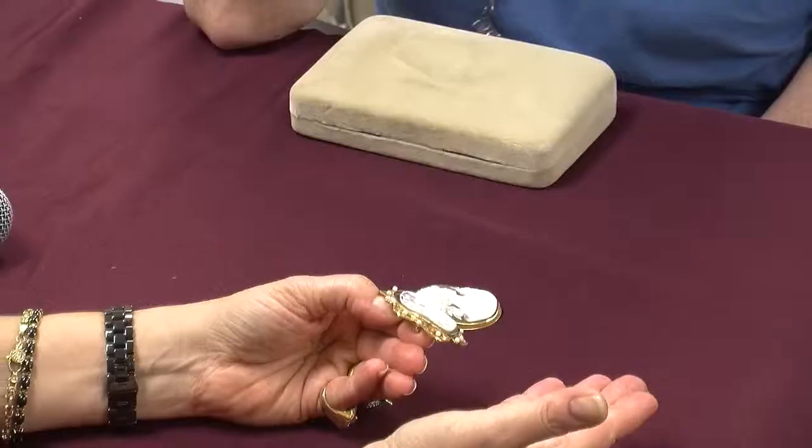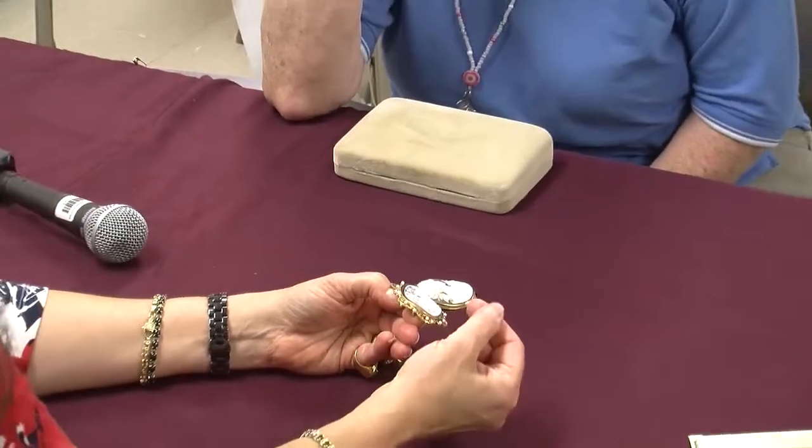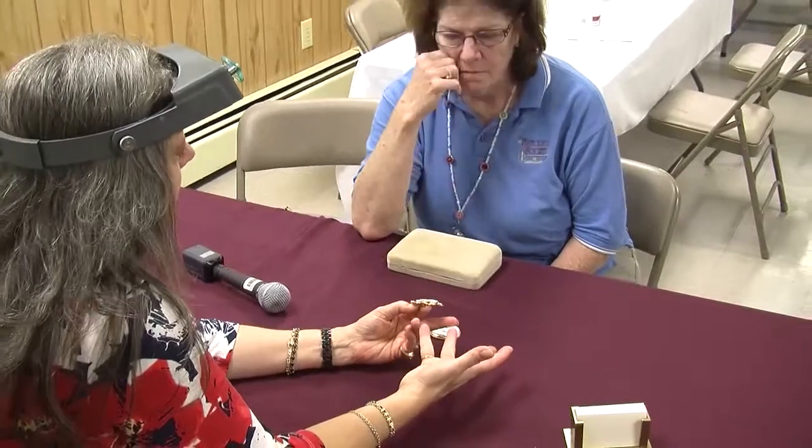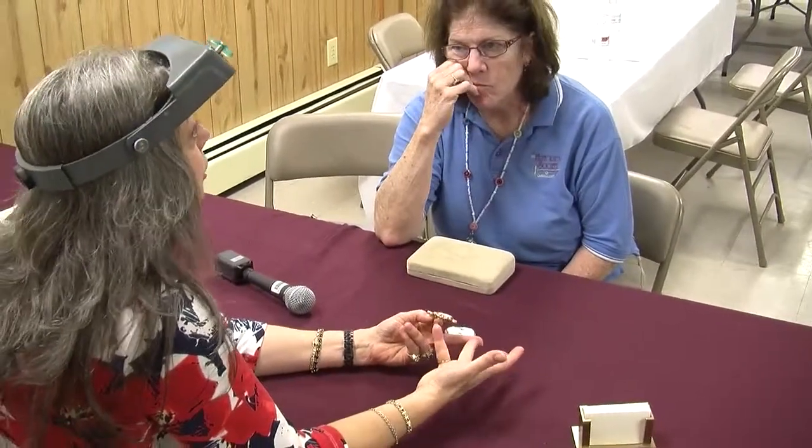These are shell cameos. You're going to find more shell cameos than most because that was an easier material to engrave, and also they can walk out onto the beach and just pick it up for free and engrave it, whereas agate or hard stone cameos are harder to carve and they had to actually buy the material. There's also coral cameos and lava cameos from Herculaneum, where the volcanoes erupted, and those are going to be worth more money depending on the quality of those too.